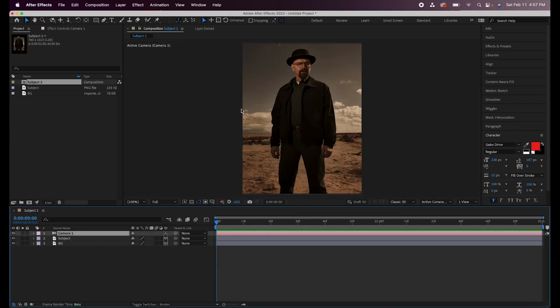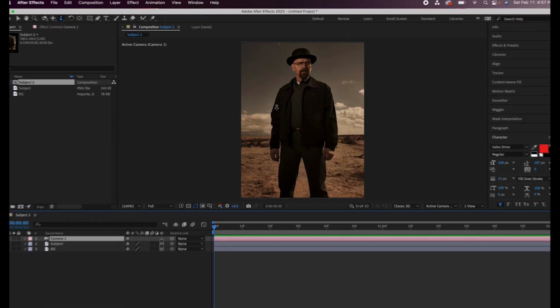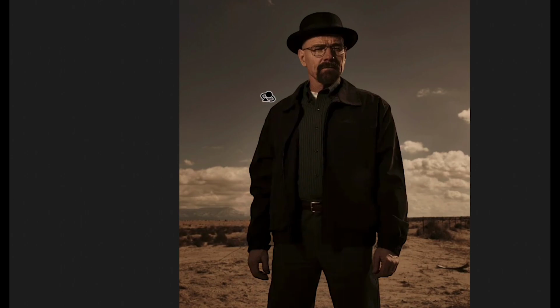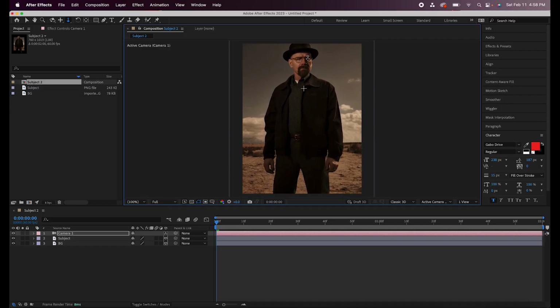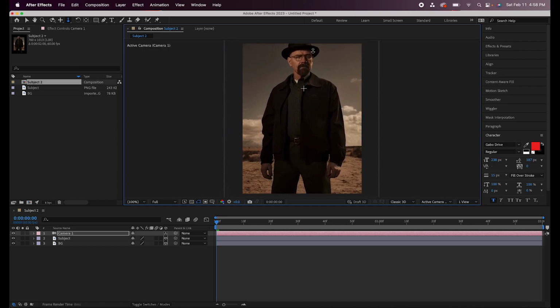Once we've done that, you can tap C on the keyboard, and you'll see that you get this arrow right here. Now you might get a different one. You can just keep on tapping C until you get the right one. This is going to be the one we're going to be using today. So when we zoom in, you'll see there's really no 3D effect on this. It's just a normal zoom in. That's not what we're looking for, right?